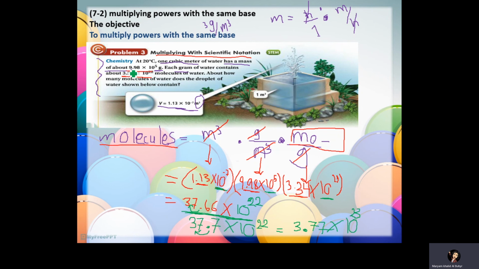But you just need to focus on this one. Why did I write this as a gram? It's already given. They are telling you 1 cubic meter. It's like the unit rate that we learned before, in grade 7, I think. So you don't need to worry about it. If you need more problems like this, I will explain for you. Don't worry about that. Let's continue our work.